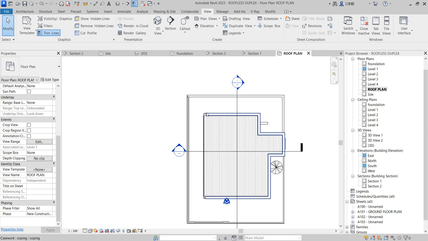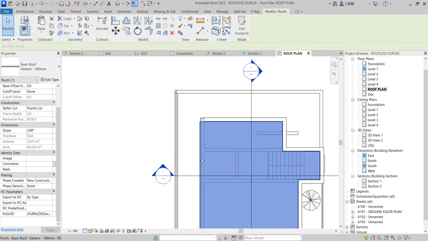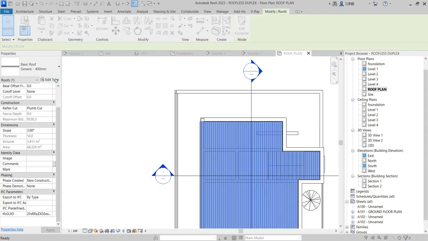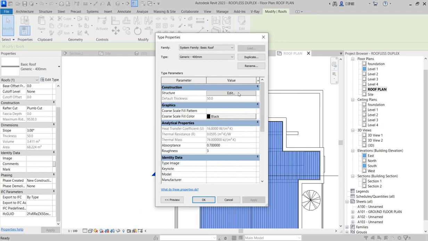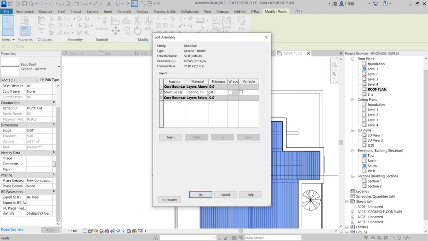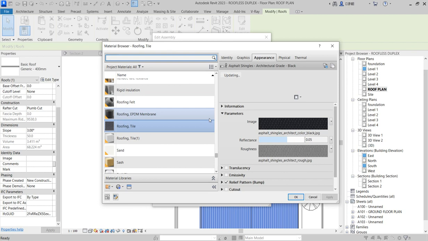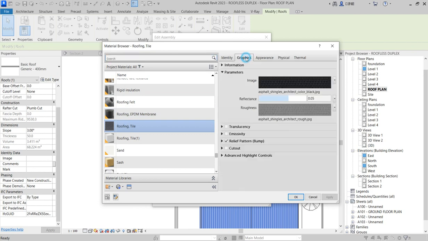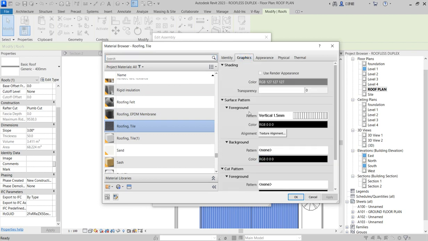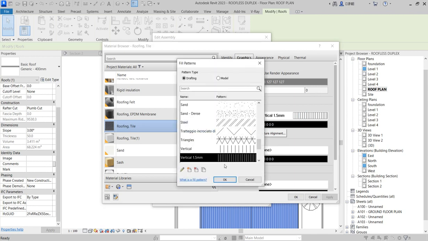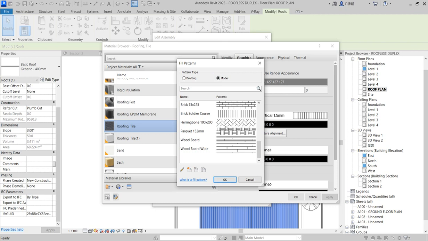After you have done with that, you select that roof. I want to change the slope, I want to change the way the arrow flows. So you are selecting this and say edit. So edit this material. It's from the material you are going to do that. So from the graphics, select that, and for the surface pattern you see foreground. We are not working on background now, we are working on foreground of the surface. So you click that and you say model. The reason why you choose model is that anywhere you turn to, it will definitely follow the property.